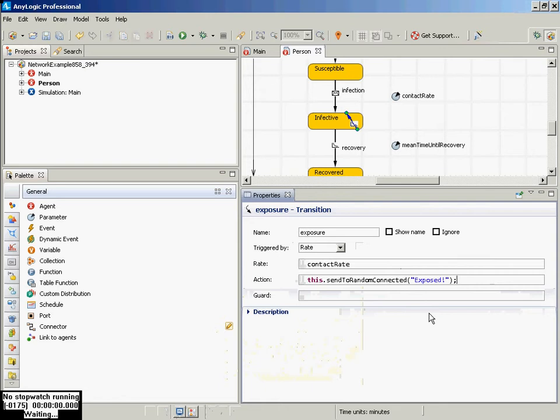Maybe there's different types of transmission messages. Some are maybe behavioral influences. Some are transmission of one pathogen or another, Hep C, HIV, what have you, in which case it may be very important what you send. And using enums, using option lists that are basically enums that will encode uniquely the name of the message, that can be very useful. But for now, this will be all. Okay? You send a message exposed.